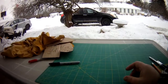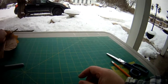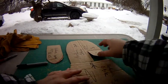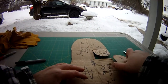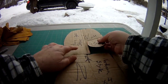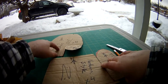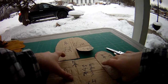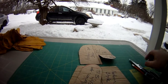Now I went ahead and I've made a cardboard pattern. It's a little more durable. Now for your right glove, you draw one like this and cut it out. For your left one, all you do is flip it around. Now you take your template. You don't need your markers anymore because you don't want to put marker on the leather.